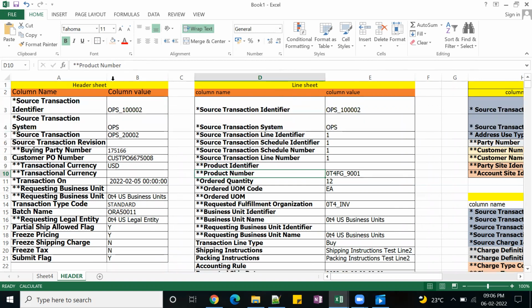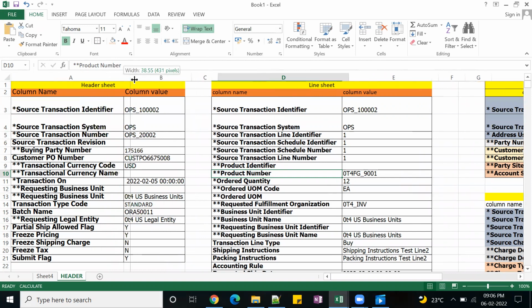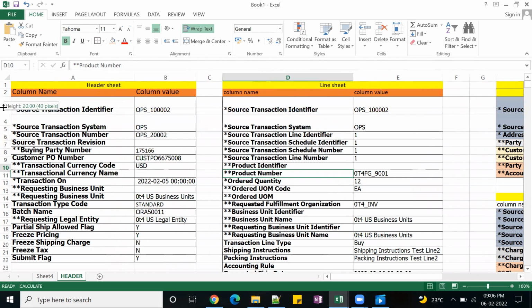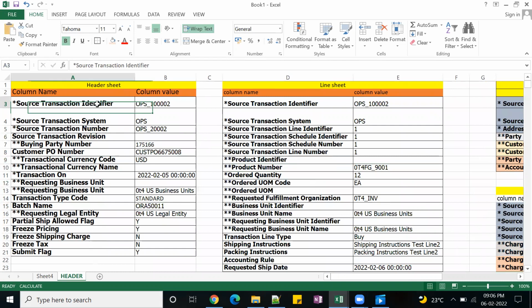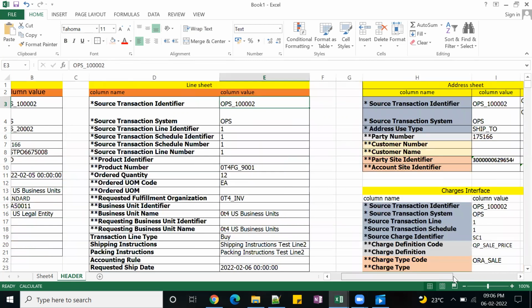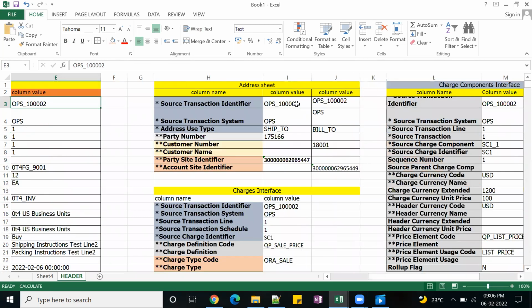Source transaction identifier is the unique value you have to pass along all the sheets. Whatever value you pass under the header, this value should be the same at the line level, in the address sheet, and also in the charge component sheet and charge component interface.